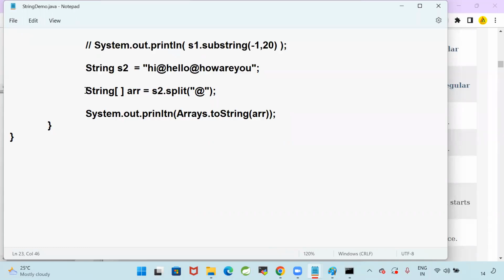What is the delimiter I am using? At the rate. Now this will become one string, this one string, and this one string. Three strings. That means it is going to give you a string array. How can we print a string array? System.out.println, Arrays.toString. Save this.